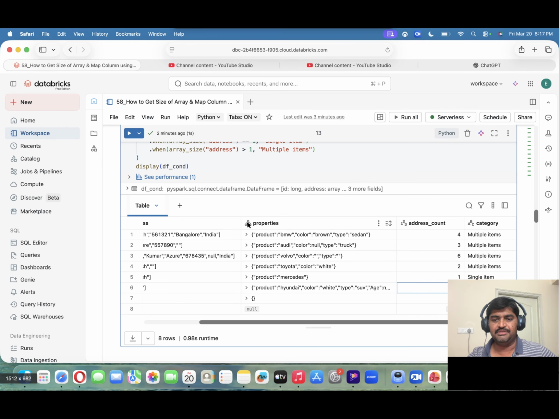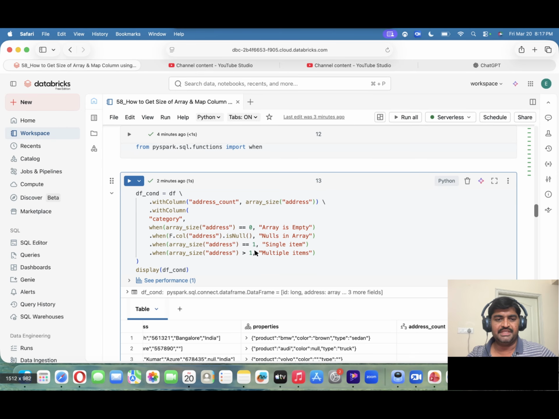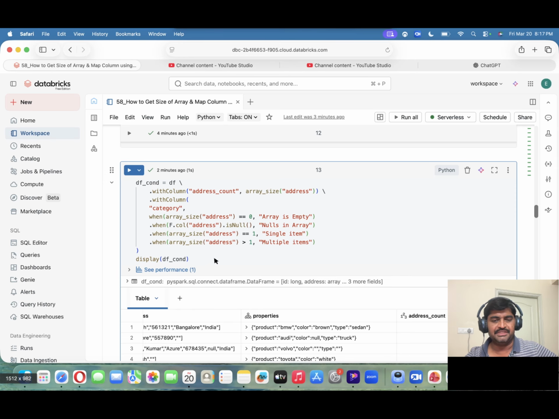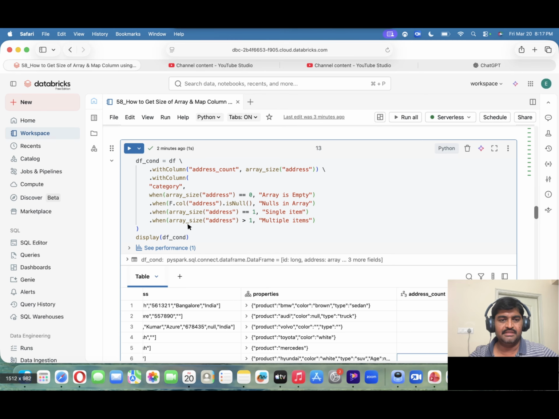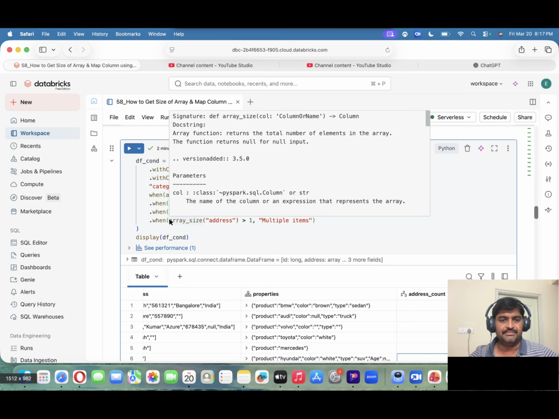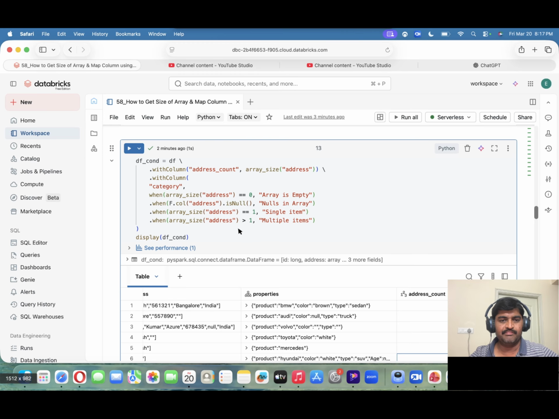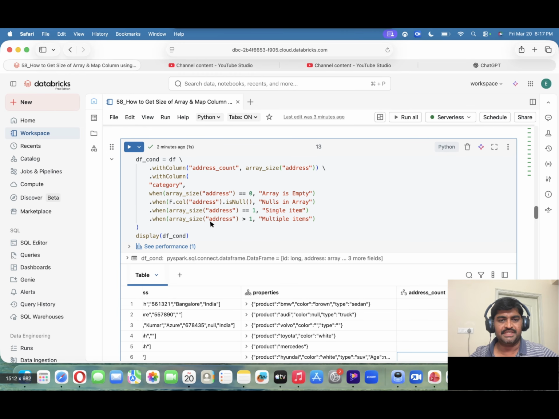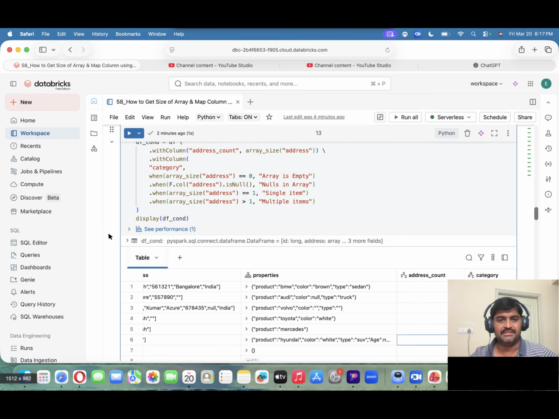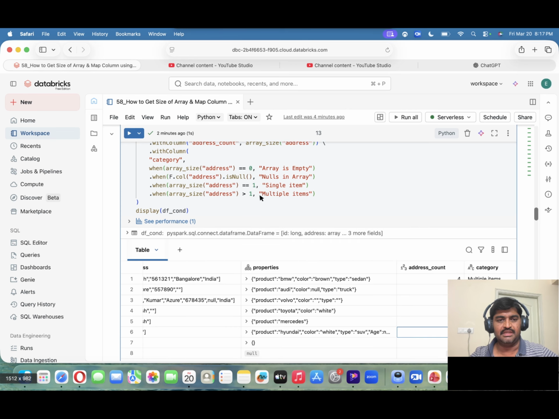What I will do is add multiple conditions, like when array size of address is greater than 1, and I'll give one more condition with an and on array size.